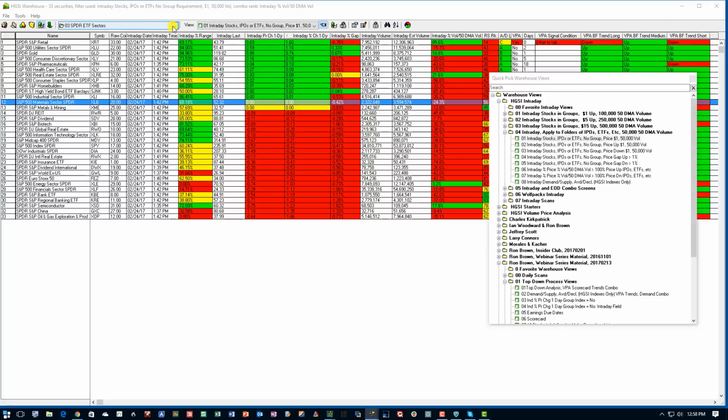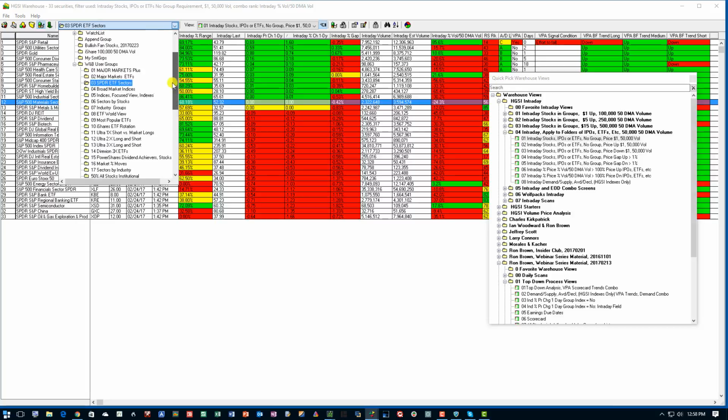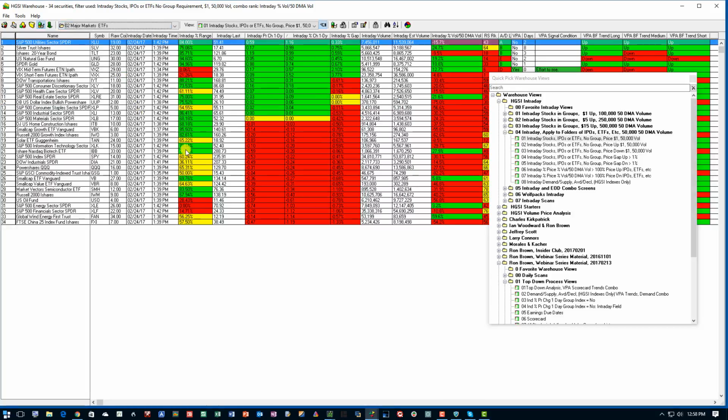Now if I go back up to this prior folder, the major market ETFs, you can see that the utilities is leading here, followed by silver and so on. But this is very convenient to stay on top of what's happening in the market, and you can see the update time over here. Now this is Eastern Standard Time. I'm on Central Time, so I just know there's an hour's difference.